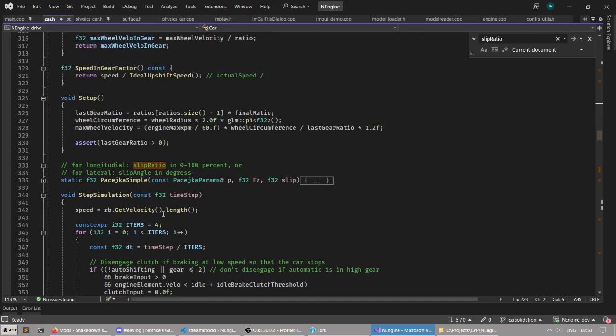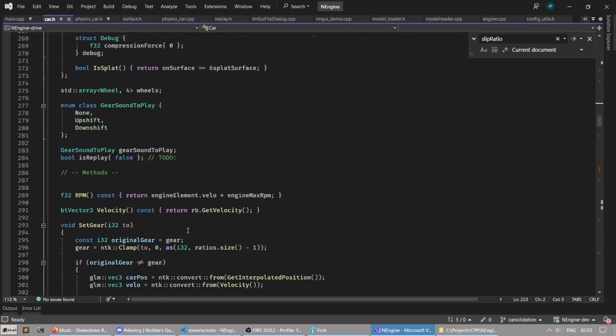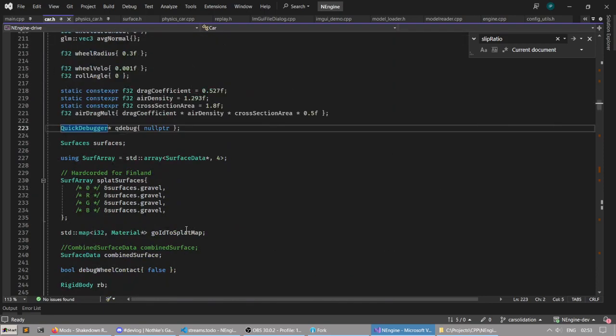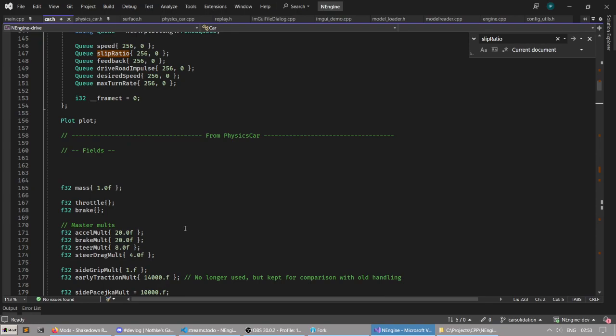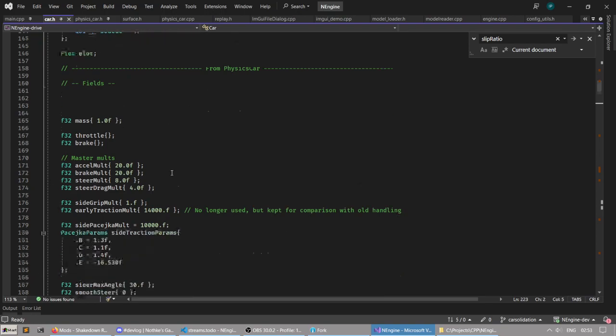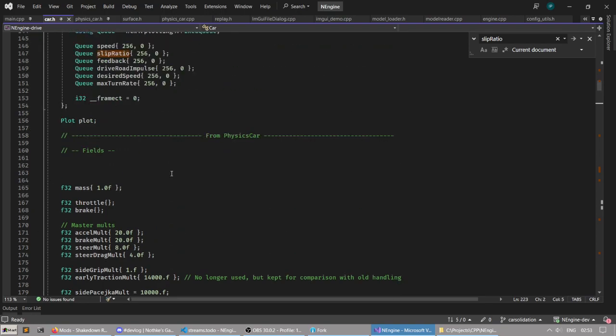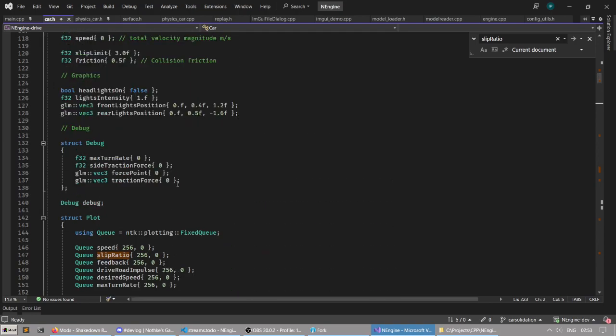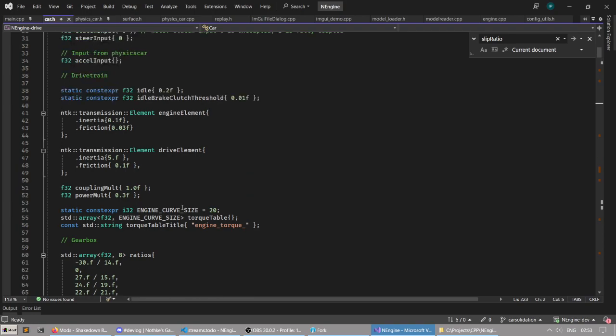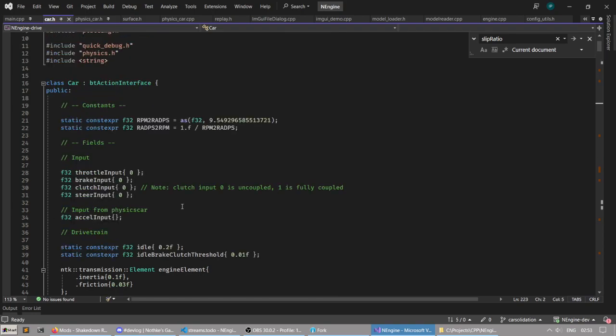Slip ratio, 7%, blah, blah, blah. Let's see, fields. Yeah, now it would actually be nice to rearrange everything so that it's not like this from the physics car thing.